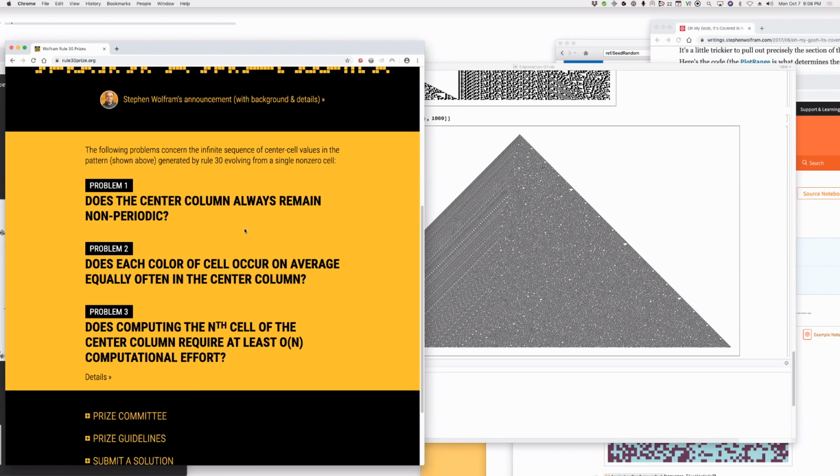And whenever you have a question about infinite behavior, you have to use theorem proving methods, or you have to prove theorems. Let me qualify that. For example, for problem 1, if it turns out that after a quadrillion steps Rule 30 suddenly becomes periodic, the center column suddenly becomes periodic, then you could just compute a quadrillion steps and know that that happened.